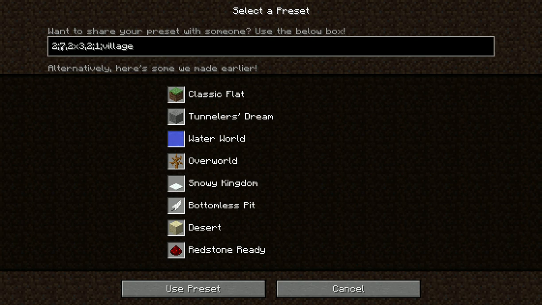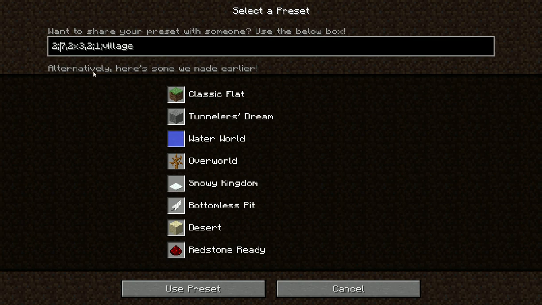So the first number is 2. And that actually just means the version of the world generator you're using. I would not try messing with that. It doesn't matter. It's just if Mojang wants to update their world generator for Superflat, then you can use the previous world generators by putting in a different number here.